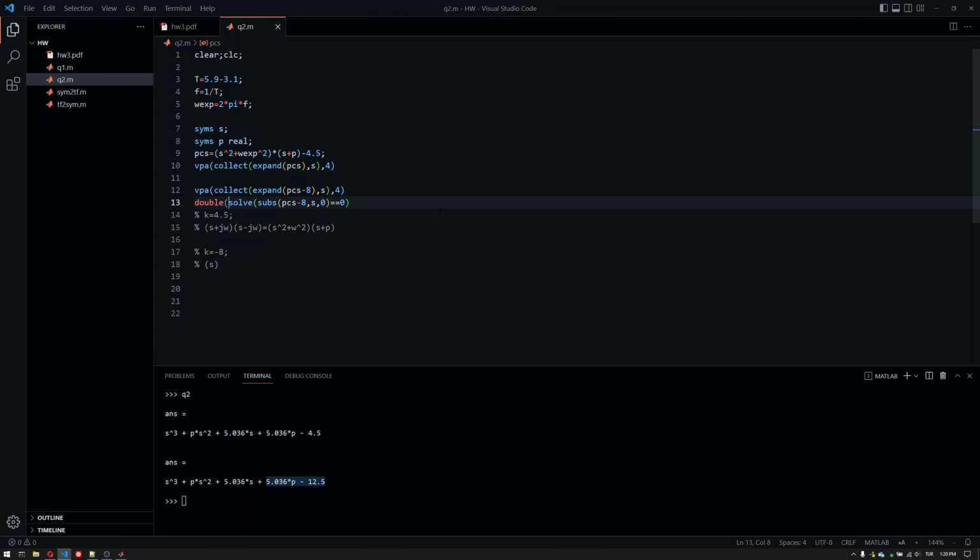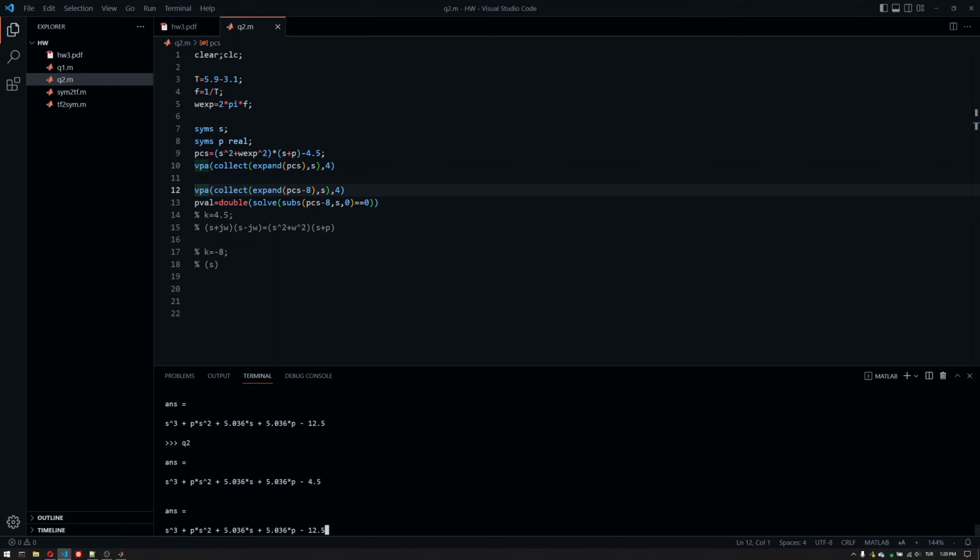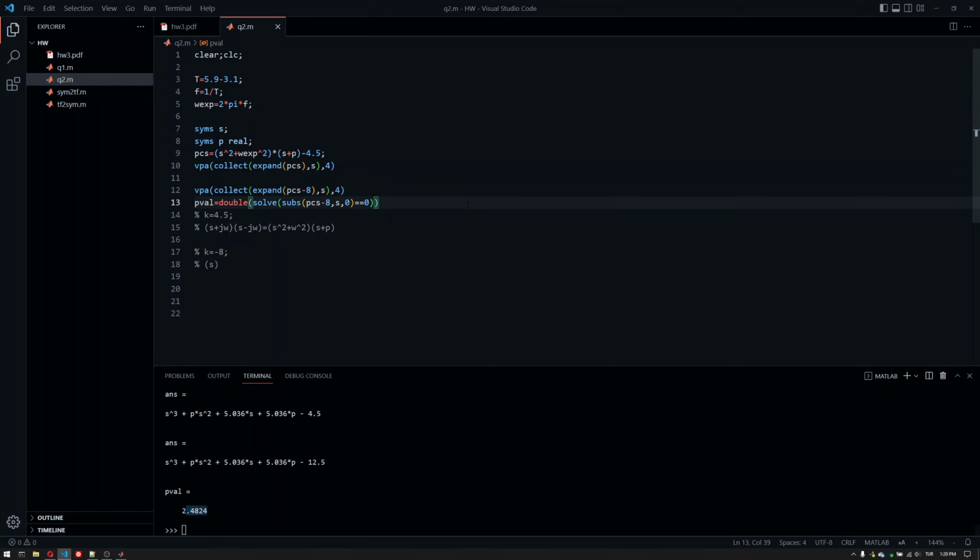Let's also convert it into double in order to calculate the value of p. We can see that it is 2.4824. So this is basically our p-value here.